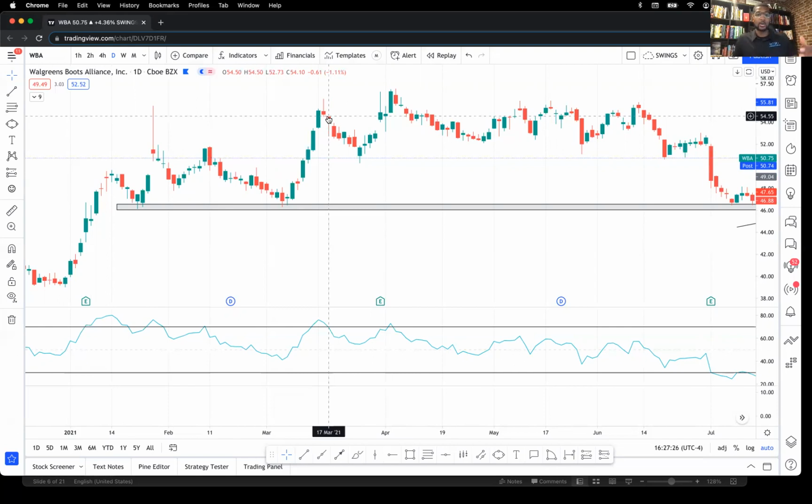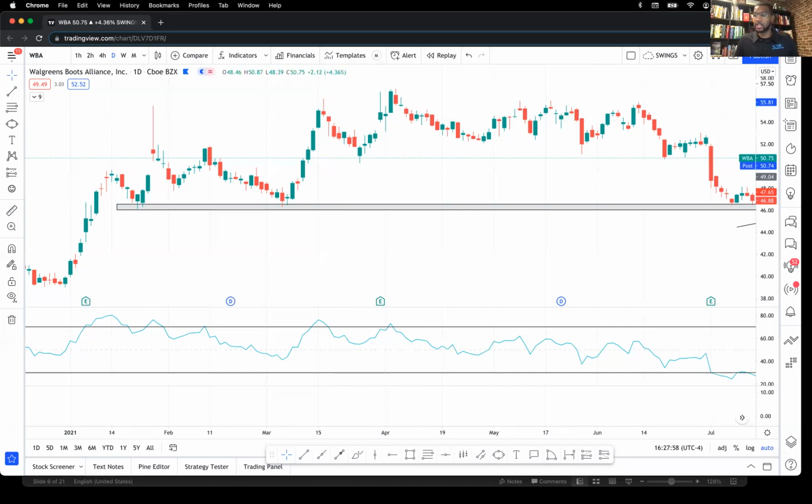If everybody out there is using the same technical indicators and they're all using them the same way, then it's going to help you increase your win rate if you stay on the right side of those strategies. So if everybody out there is saying to themselves, Walgreens Boots Alliance is actually overbought, it's time for me to exit my position. If everybody says that, then guess what?